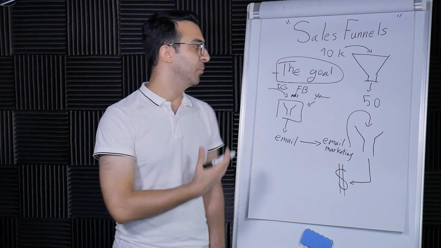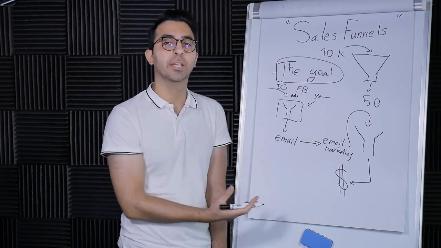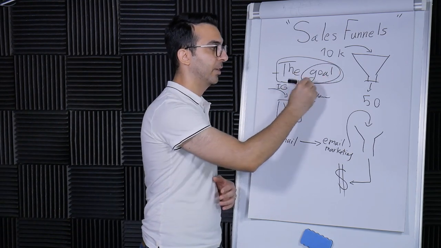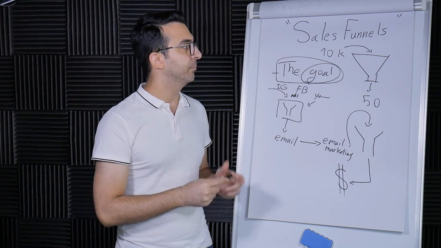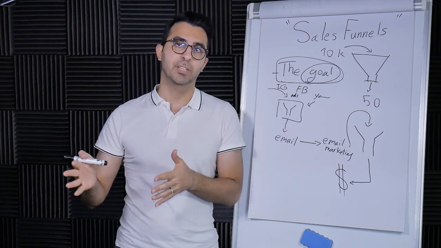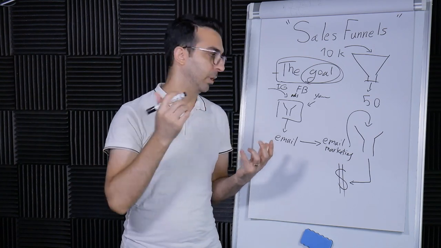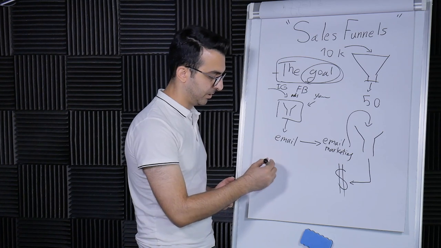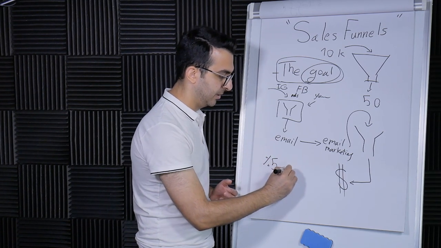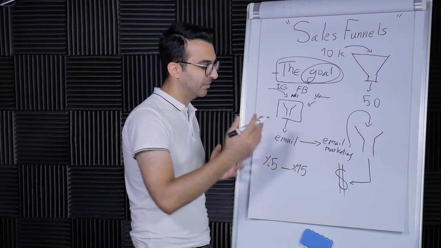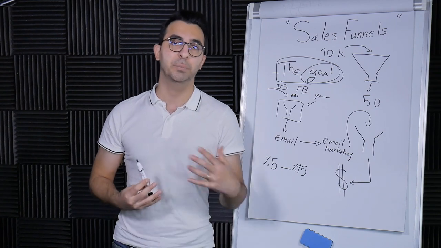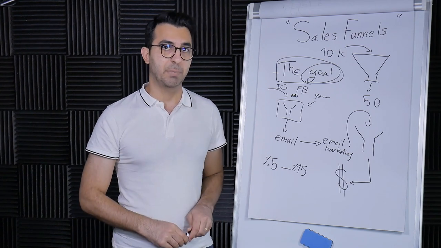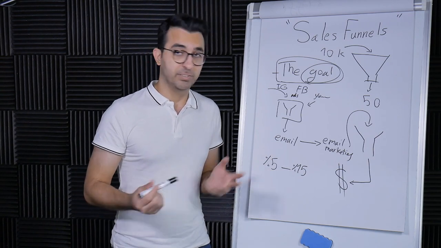So as we go forward, the more you learn about sales funnels, you will be able to design a funnel like this, design different funnels in a row that complete each other to the final goal that you have, okay? So in general, that's all about the definition of sales funnels, okay? You drive a lot of traffic toward a system, and that system will have a conversion rate. For example, it depends, but usually a conversion rate of, let's say, 5 to 15% is a good conversion rate. But there are a lot of theories about it, depending on the product, depending on the price. If your product price is $2, well, 5% is not going to be enough, depending on the amount of people whom you are going to drive, or if it is 15%.